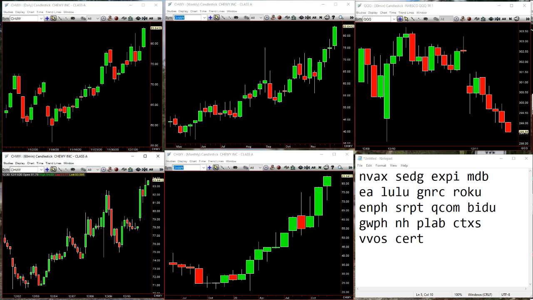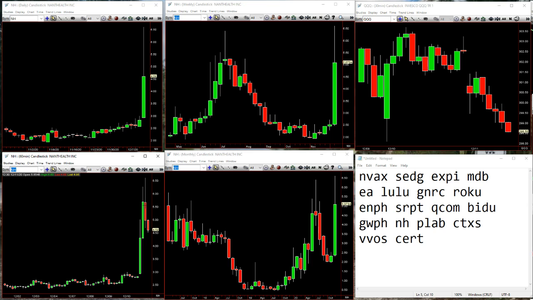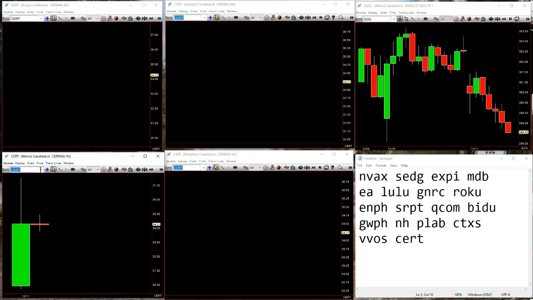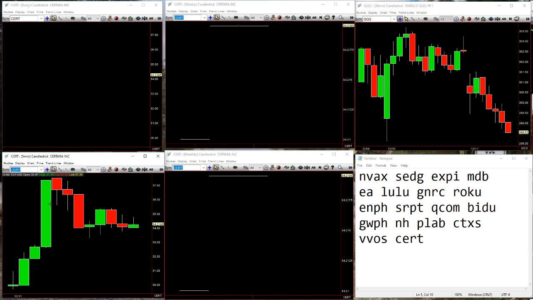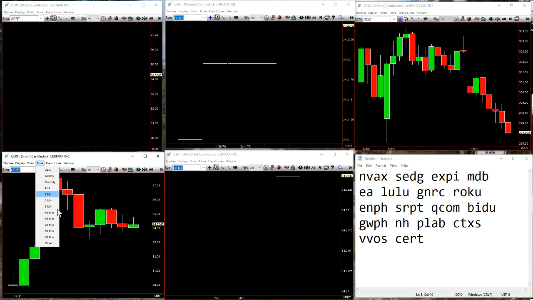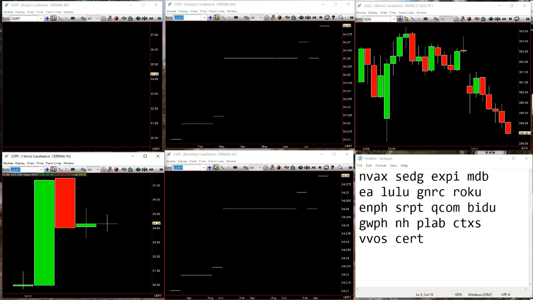If we go to NH, and NH shenanigans, but pops up once again, magnitude. See how here in the monthly it took out those highs? Then you'd want to protect that, right? And then it comes back in. If we go to new issue CERT, and CERT just went issue today, so we'll see how this goes. Had a nice run, then halted. So we can see either side of this 15er is going to get my attention.